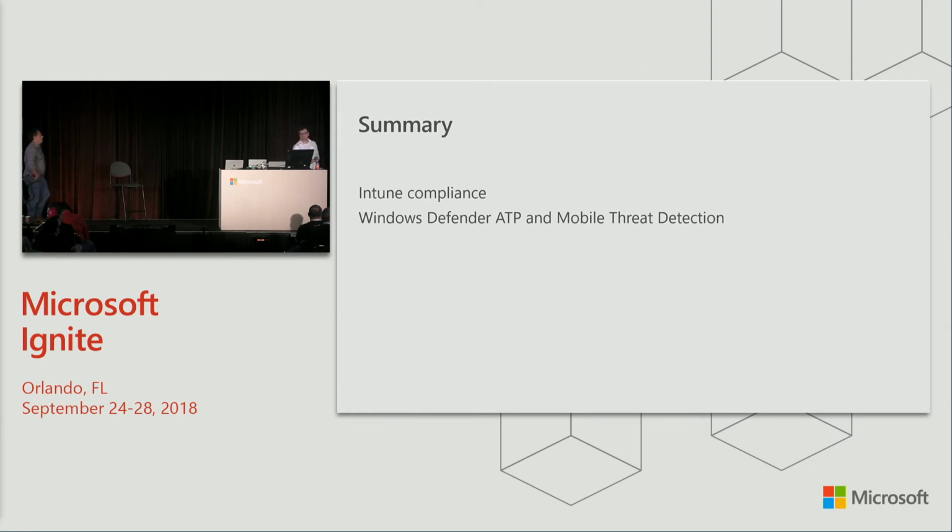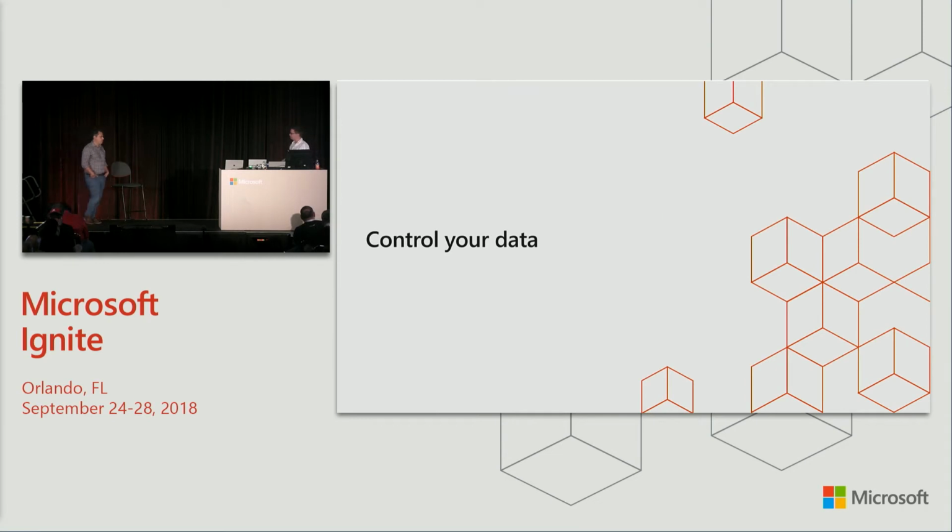So in summary, Intune compliance: make sure your device is configured properly, make sure that the building is fireproof. But Windows Defender ATP is running a behavioral analysis and says that even if the building's fireproof, if a fire breaks out, we need an evacuation plan. And that kind of brings a new set of trusted device to the CA workflow. So with that, I'm going to give it back to Caleb to talk about controlling your data.